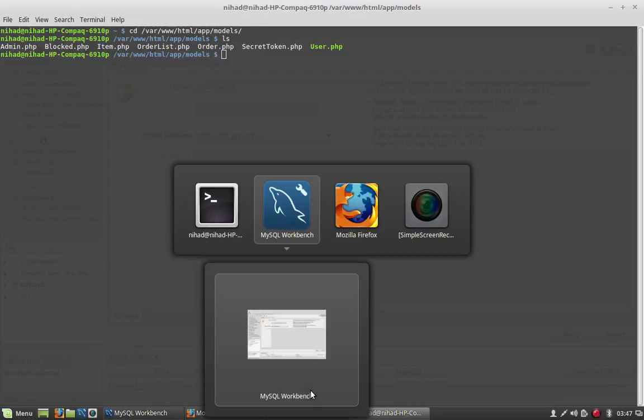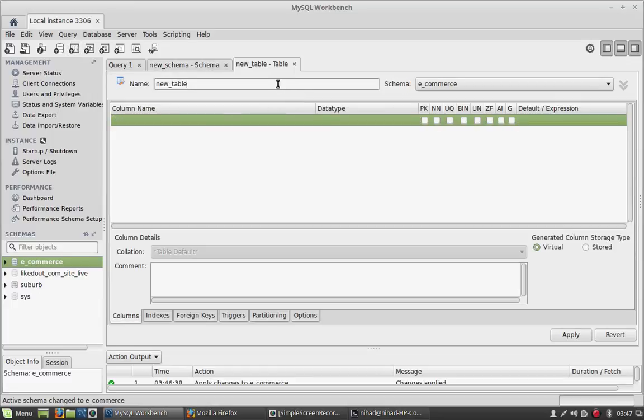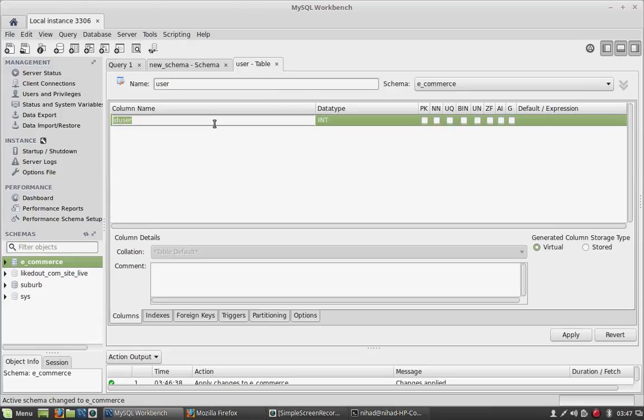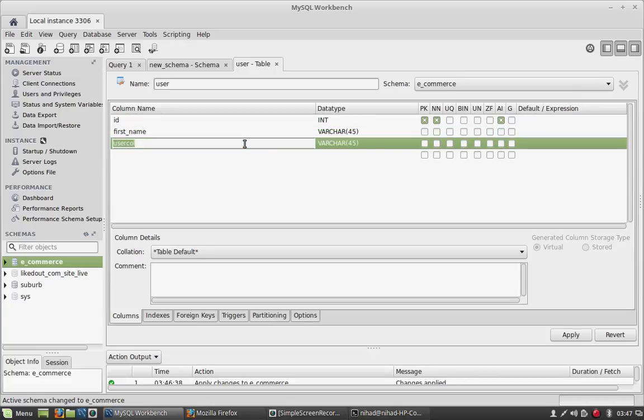Okay, let's switch to Workbench. Let's double click in our new schema. Let's create a table and let's call this user. Of course, it's going to have an ID which will be used as the user ID. The user will have a first name field and last name field.